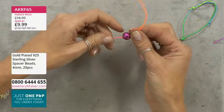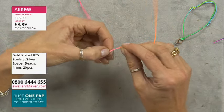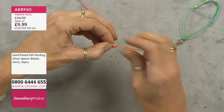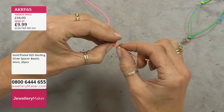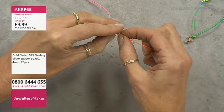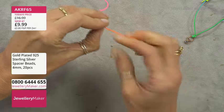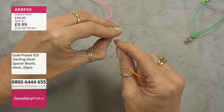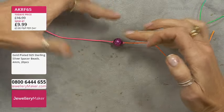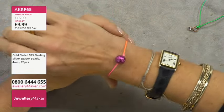So I'm going to turn it round. I've got pretty much halfway there. A little bit of tension. Pull through and do another knot. Now this knot, I'm going to try and control a little bit more. So I'm just holding it down, because I want that knot to sit on the other side of that bead. So this might be a nice place you could put your spacers on there if you wanted to. Okay, so that is now caught in that position. So I know that when I wear that, that's going to stay like that.